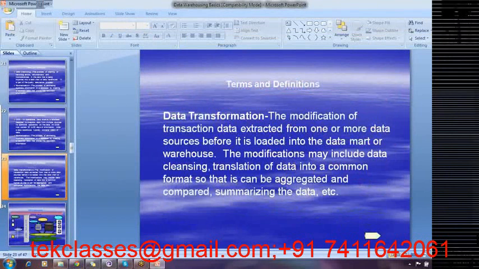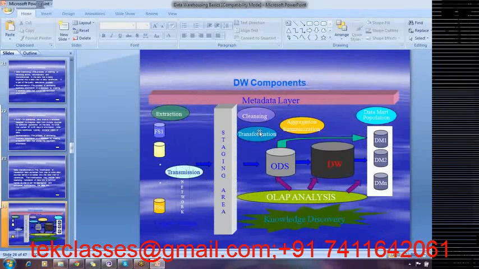The next thing is the architecture of the data warehouse. How are we going to build the data warehouse? This is the complete architecture. You have different OLTP applications, the feed system applications FS1, FS2, FSN, and you will extract the data from those different applications.